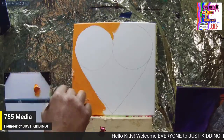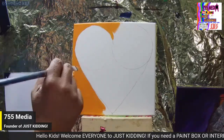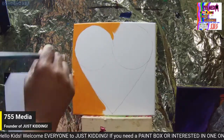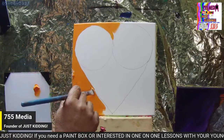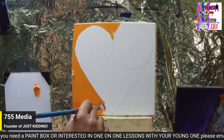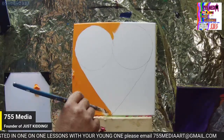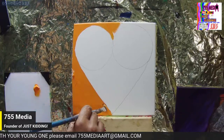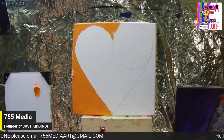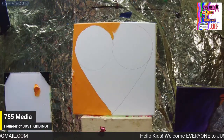And so now what I am doing, you guys, is I am standing my brush straight up. I'm not leaning down with it. I'm standing it straight up, and I am edging around the heart. I'm dragging the paint and dragging it all the way down as far as I can go, all right? And I made my heart super big. You guys do not have to make your heart as big as mine, but I wanted my heart to be big. Right, because I have a big heart. Yeah, I've been told that.